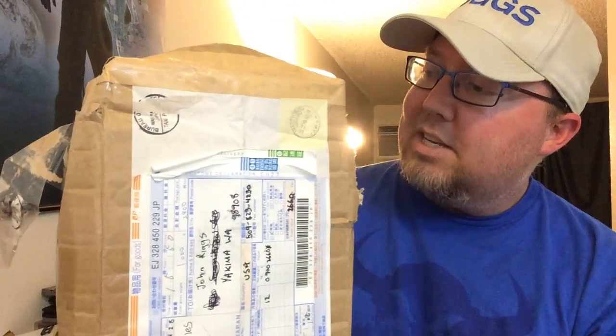Lauren, I can't thank you enough. This is a lot — you told me it was coming, but this is a lot bigger of a package than I was expecting. It was a little crushed thanks to customs and all that, but I don't think anything is damaged inside. I opened it up a little bit already — I caused this hole in the thing. We're going to see what's inside. There's probably at least ten, fifteen-some-odd Famicom games in here and they look like they're individually wrapped.